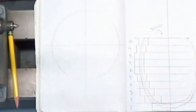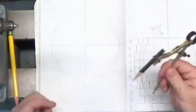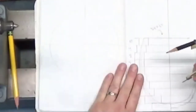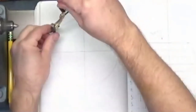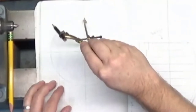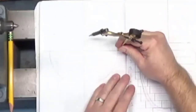So we've got to go back in the time machine, back to geometry class, or well, a lot of us, I know I did, took mechanical drawing in school. So you actually have everything you already need. So your compass is already set to your radius. So if you place the point of your compass at each intersection point around the circle, block this with my hand, and scribe a line, and then come over to the other side and scribe a line, and do that for the other 3 points.